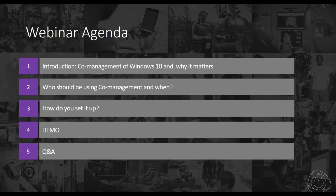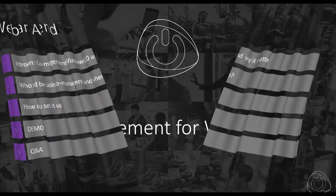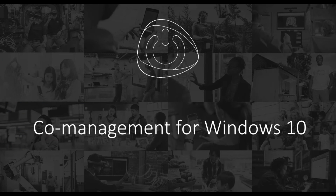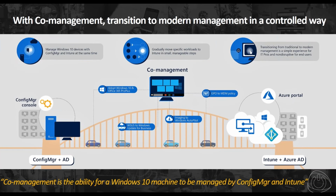So for today's agenda, fairly straightforward. Hopefully it will be very informative on one of the latest features, which is co-management of Windows 10 devices. We'll start with what is co-management, capabilities, what does it do, and why does it exist. Then we'll discuss the different scenarios where you can leverage co-management. Next, we'll look at the architecture and components that are required to enable co-management. And you'll be glad to hear I'll not be boring you with endless slides. So once we've set the scene, we'll dive straight into my lab environment to walk you through the hands-on process of setting this up and how the co-management components hang together. And eventually we can wrap this up with what you'd expect, questions and answers.